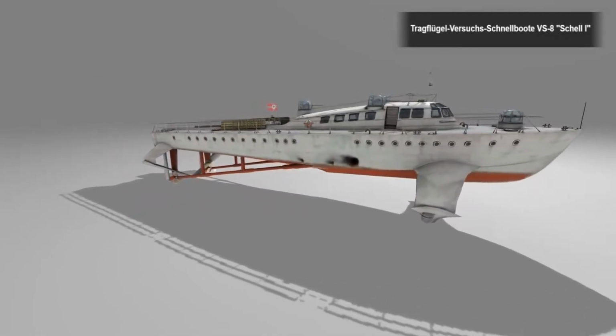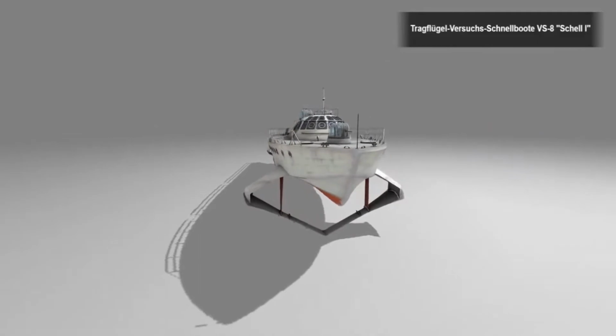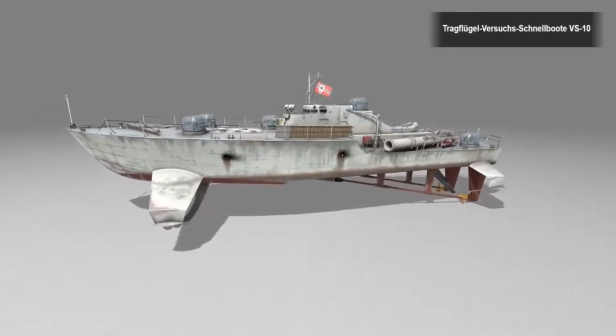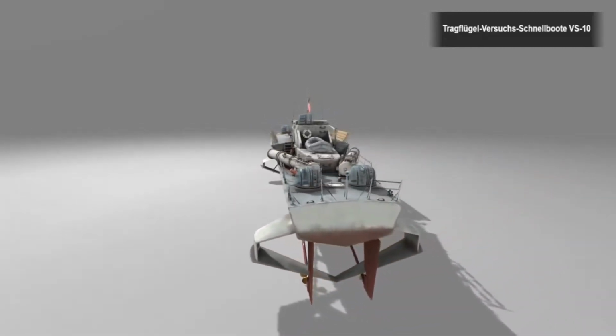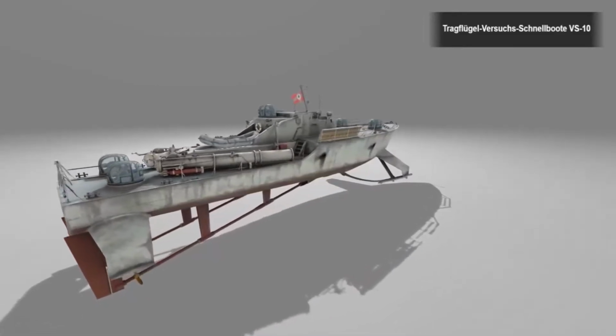First up we have the VS8 Schnellboot Shell 1. Now, this is actually a transport ship. It was designed to transport Panzer Is, but it was also a mine layer. Originally, it could transport 2 to 3 Panzer I tanks, but it also could transport mines.